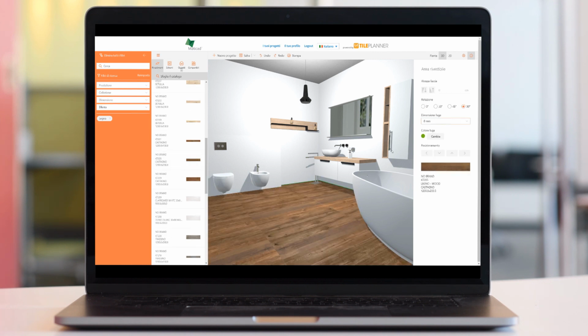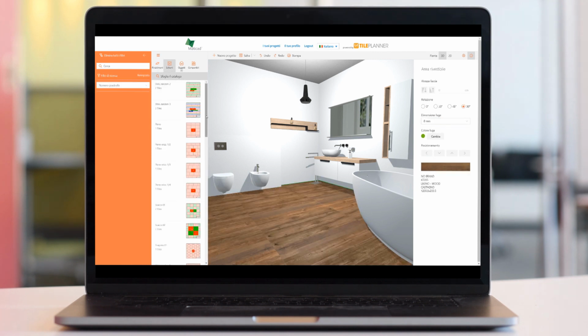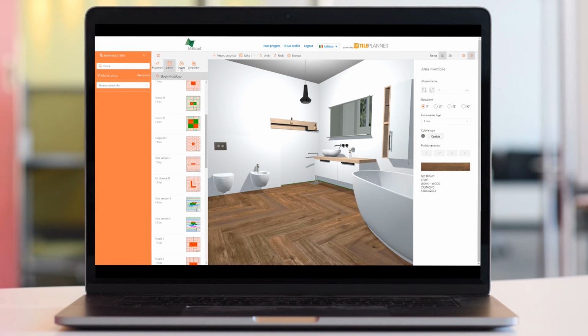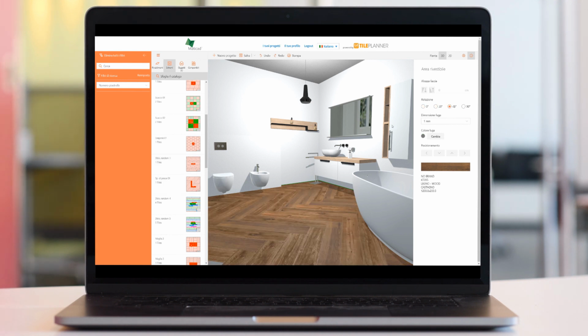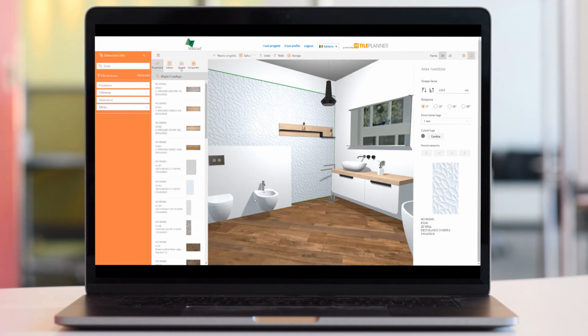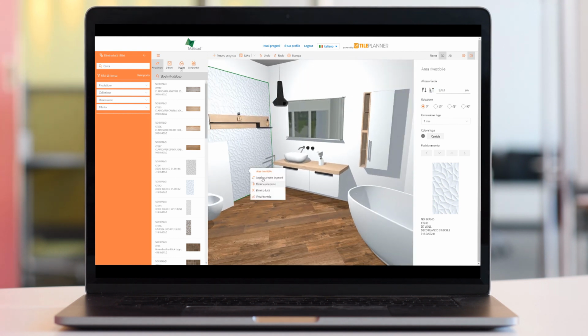Connect TilePlanner to your e-commerce platform so that your customers can easily buy the products they use in their projects with just one click. Engage your customers and entice them to the showroom, where they can refine their projects alongside design professionals, taking full advantage of the professional design software Damas 3D.